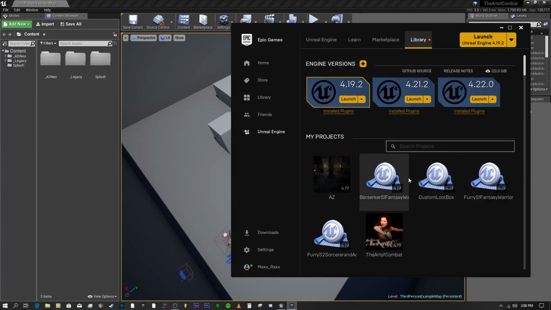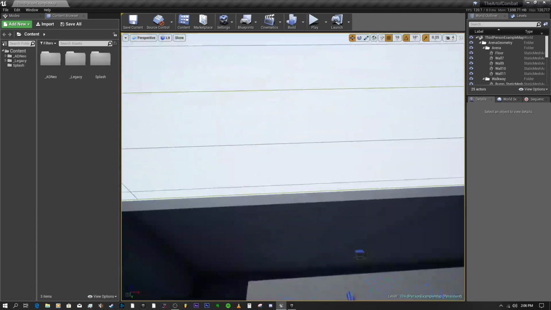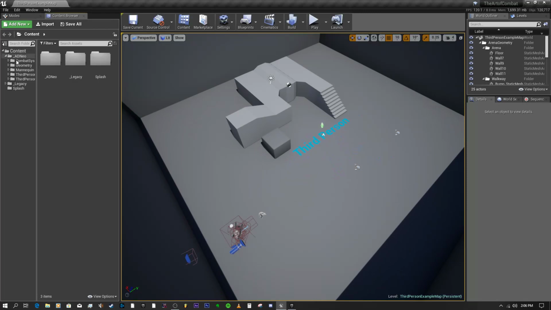Once you launch that, it will do what it did at the beginning of the video, the launch sequence, and you should be getting this right here. It's a free open level. If you decide to go into the folders, you'll see all of these here.